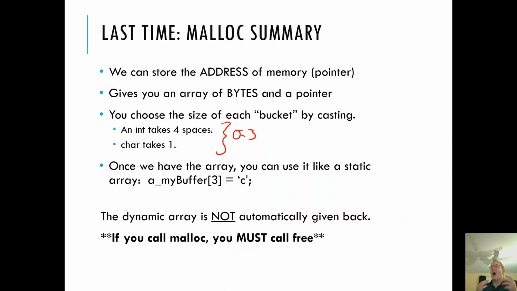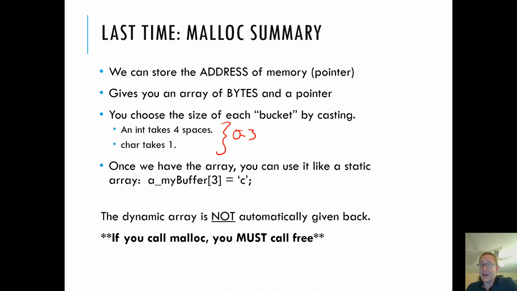So we say, I want an array of integers, and now I know how big each of these buckets are. The same number of bytes of data, so I may have 64 bytes worth of data, and now I'm going to break it down into chunks of 4 bytes at a time. Or for characters, chunks of 1 byte at a time. So an integer takes 4 spaces, a character takes 1 space, and essentially each bucket is 4 times the size for an integer compared to a character.